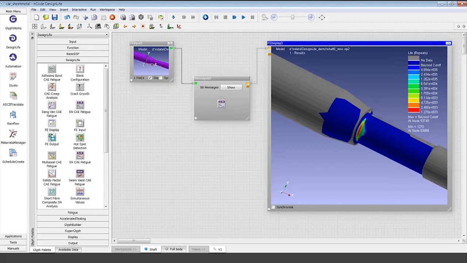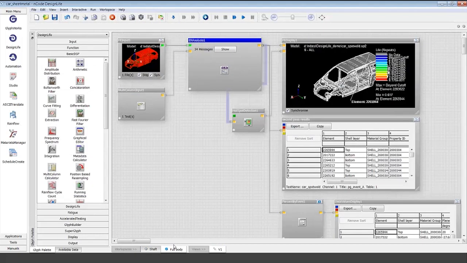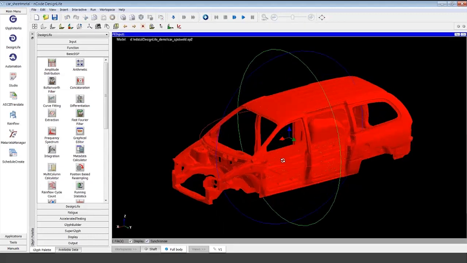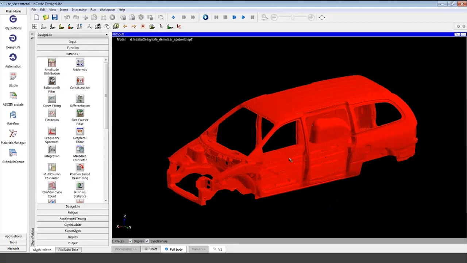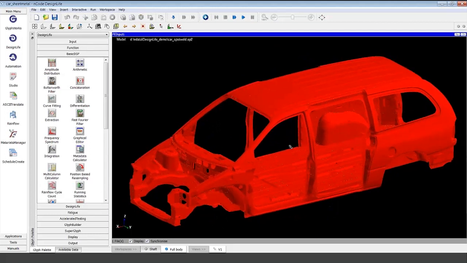What I want to do now is shift out of building a process and actually show you something with a full vehicle. This is a process to look at this entire white body here and calculate fatigue on it. I think this is about 500,000 elements, so it's a little bit smallish. It's a couple years old, so your particular white body might be bigger than this by a factor of 2 or 3 or something.